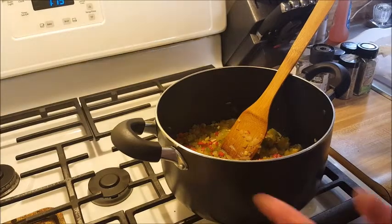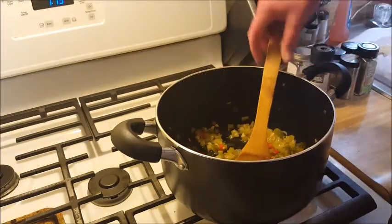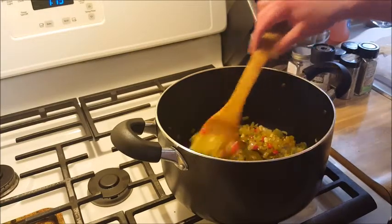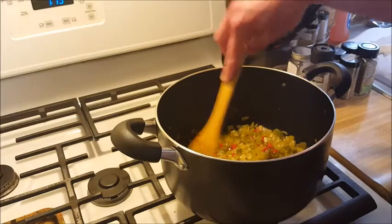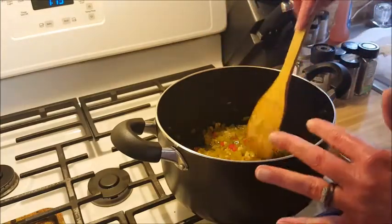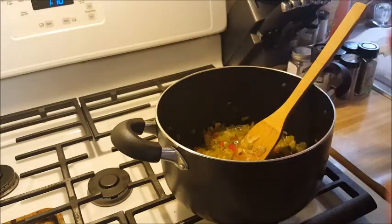All right, so we have been cooking our vegetables for about 15 minutes. They are perfect. They're nice and soft and they're ready to be pureed. So what I'm going to do is take one of those cans of diced tomatoes, add that to the vegetable mixture, and puree those up in my Ninja, and then we're going to add everything back to the pot.